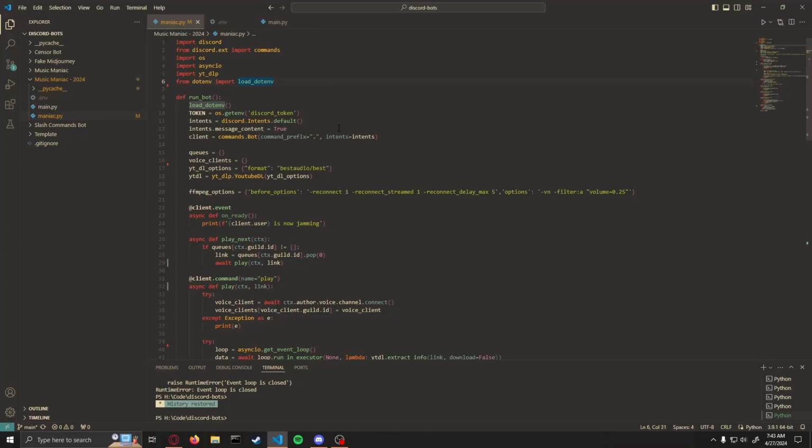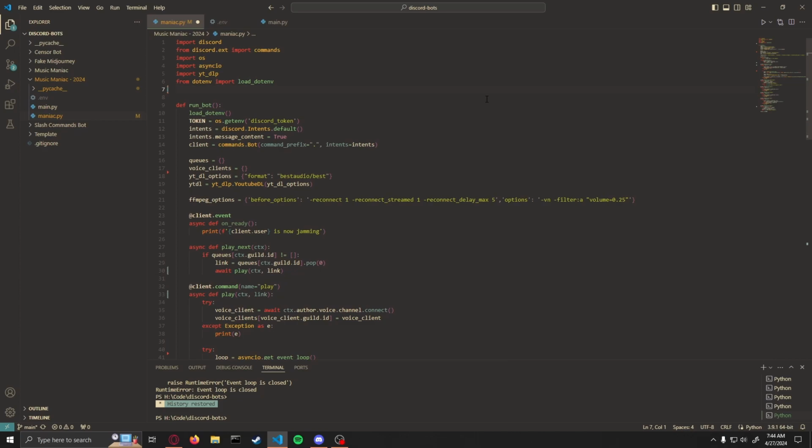Hey everybody, let's jump right in and start adding our keyword search to the Discord bot. Now, I'm going to be adding this to my music Discord bot that I've been making in a series on this channel, but this can apply to anyone. So whether you're building onto the music bot or building another bot, this will work for you.